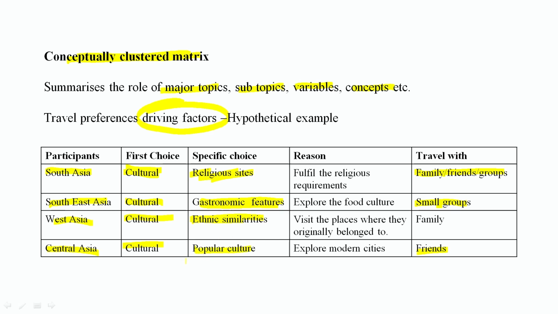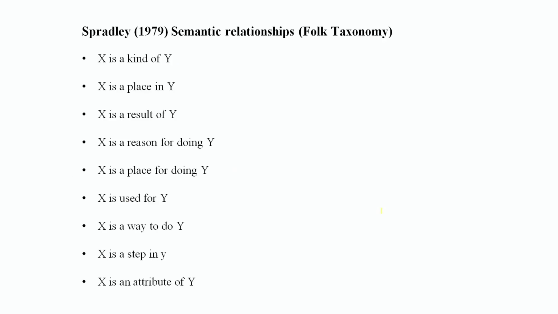So now I present this information in a table where I am trying to deconstruct the understanding of people on major motivational aspects. So this particular matrix gives you an idea about a conceptually clustered matrix, and how you can present the insight from the data. We will see how we can create networks based upon certain logics.